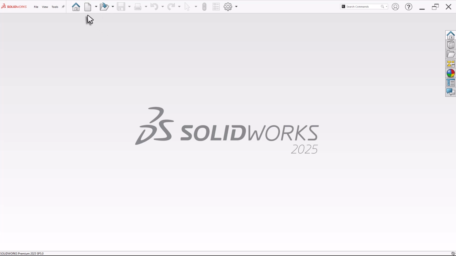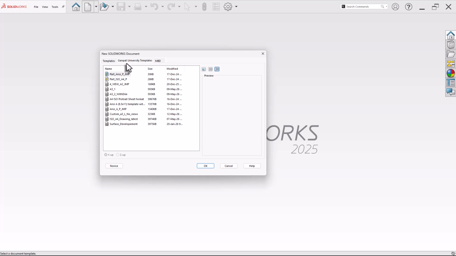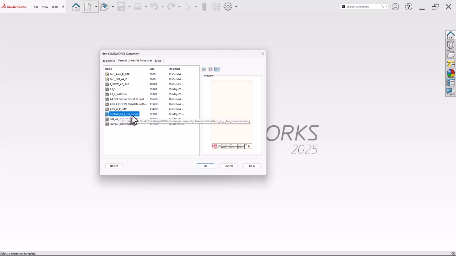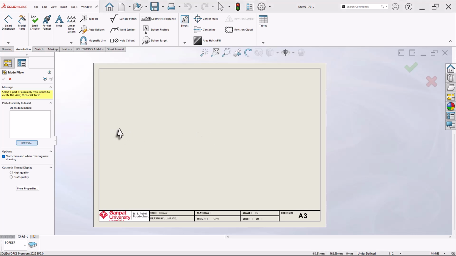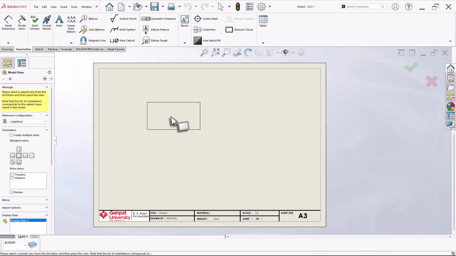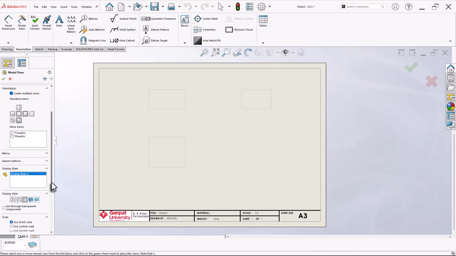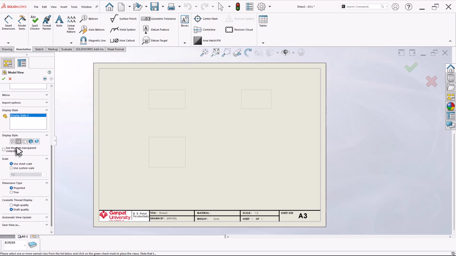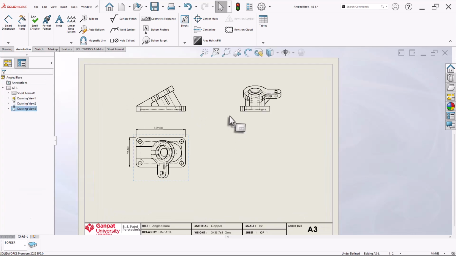Now let's cancel this. Now let's try to create new drawing. Because I have already added this template folder over here, I have a chance to select that template. So I will begin with this custom A3 landscape, no view, click OK. Here I will browse the part we have created earlier. Now I can create multiple views, top, right, and I will choose these options, that is display hidden lines, and click OK.